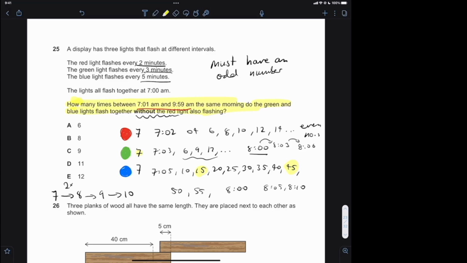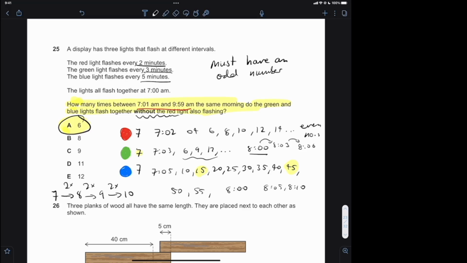So each of these little segments, 7 to 8, 8 to 9, 9 to 10, they're all going to have the exact same number of coinciding flashes, which will be 2 in each of them. Okay? So 2 of them in each. So we just add those together. That gives us 6, right, in total between that period. Note that we're not counting 8 o'clock as one or 10 o'clock as one. So the fact of me writing there's 2 before 10 doesn't mean that it's excluding this 9:59 one, okay? So the answer is 6, all right?